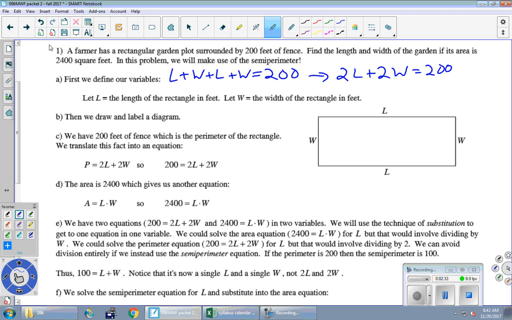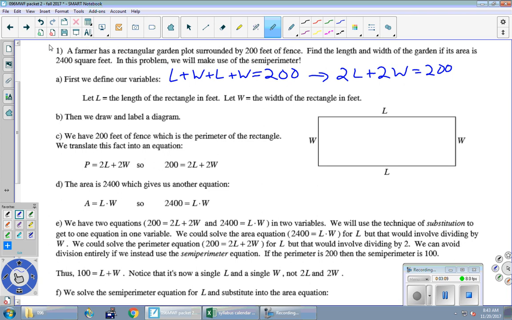Okay, that equation is all well and good, but I'm going to recommend that you use a different version of that same equation. Here it talks about this thing called the semi-perimeter. In all likelihood, when you took your high school geometry, you did not talk about the semi-perimeter. But we can make a guess right now as to what that is. In math, what does semi mean? Semicircle. How much of a circle is that? Half, right? Semi is half. And so the semi-perimeter is half the perimeter.